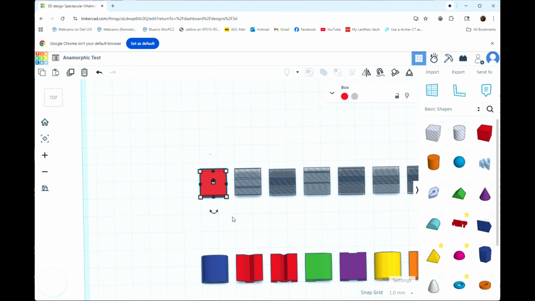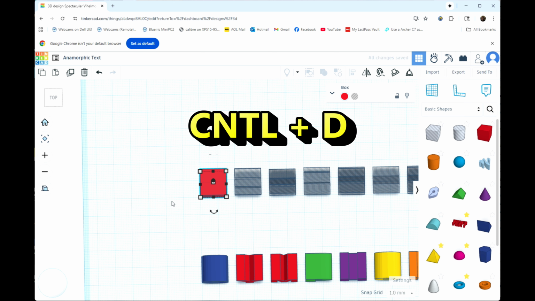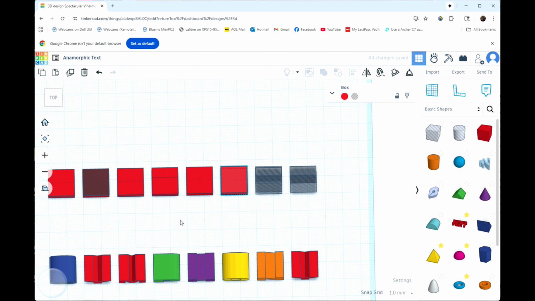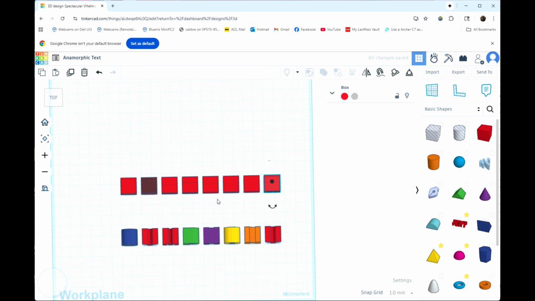Now the next thing we are going to do is type Control D on the keyboard. Then we're going to use the arrow keys to move the duplicate over to the next square so that it completely overlaps. Then you're going to do Control D again, and again, until you've got all of the back row.